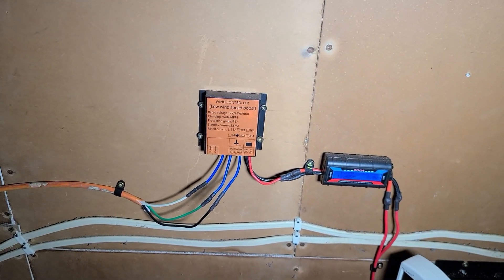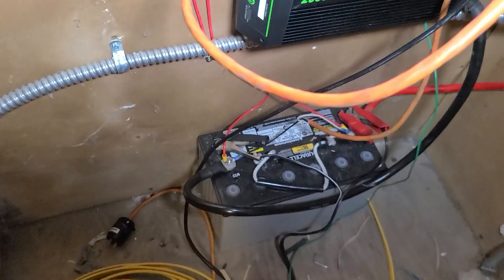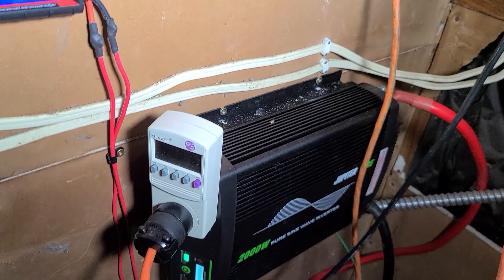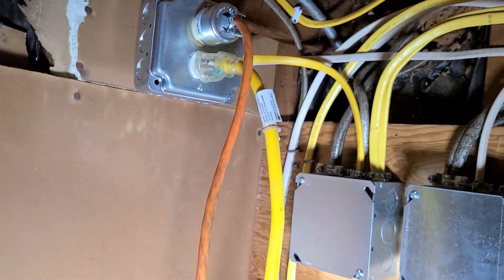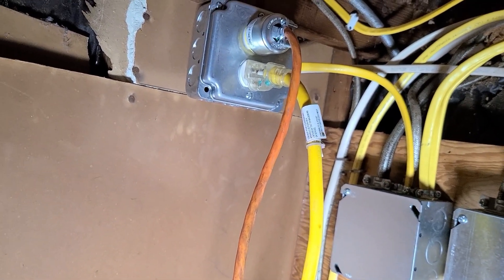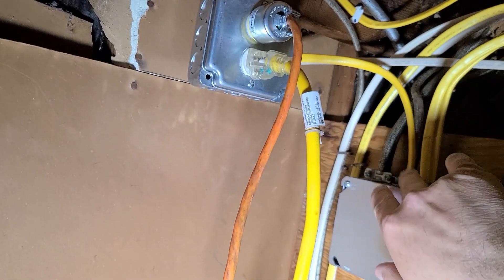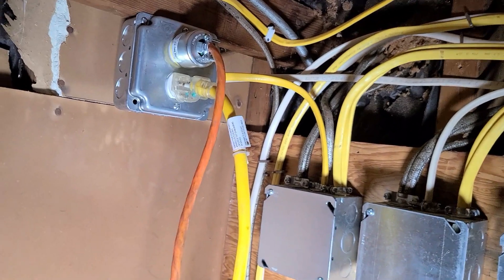I have wiring going down that runs to the battery. I have a 2000-watt inverter with a little meter on there. What I did to connect this is put an outlet box here and pulled two wires out of it. This wire comes from the power company — that's my shore power — and this yellow wire is connected to the wire that goes to my kitchen lights.